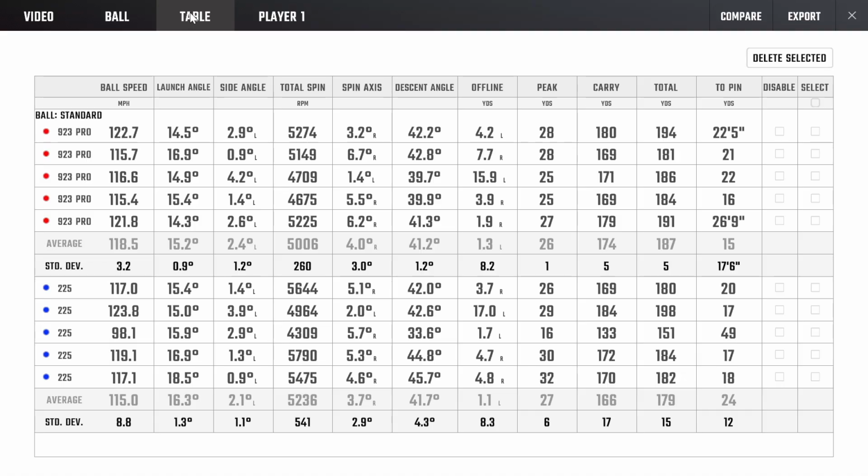Now if I keep all the shots I hit on both iron heads, then there's about an 8-yard difference, and the 923 Hot Metal Pro definitely wins out by a fair margin in the distance contest. However, if I pull out the worst one from each set, then the difference is really only about a yard on average in the carry distance, only 175 to 174.